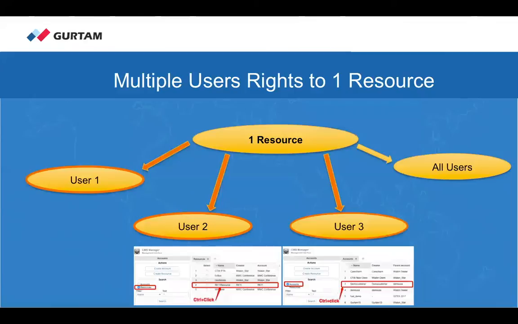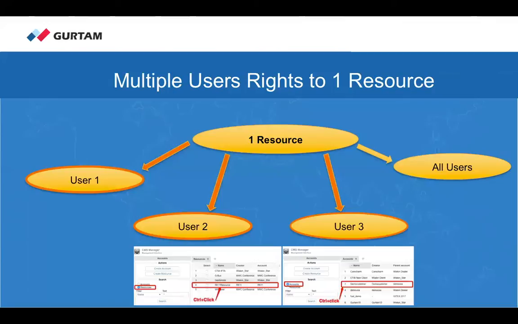Another way to provide the rights to the resources is to open one specific resource property and provide the rights to this resource to multiple users. So you can select specific users, users 1, 2, and 3, and give them the right. Or you can even select all users and tell everyone should have access to that resource. Usually you do it when you deal with the shared resources that, again, we'll talk later about them.